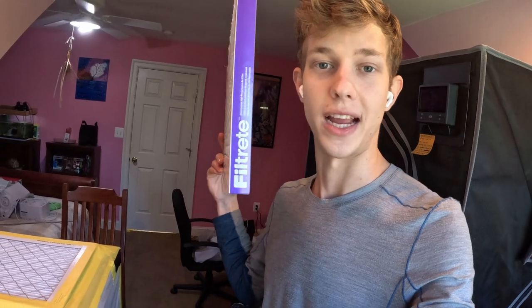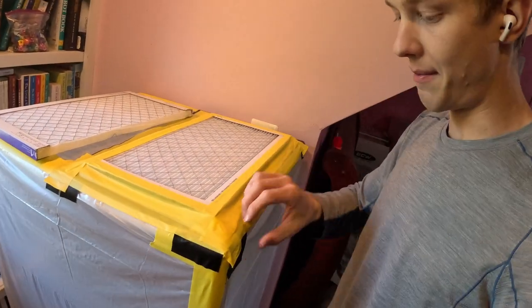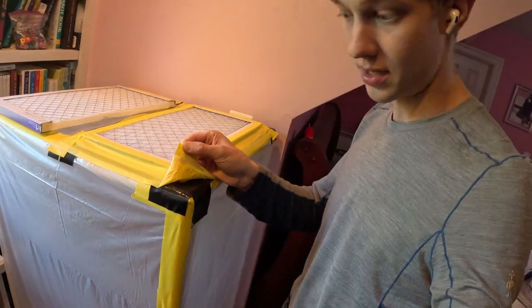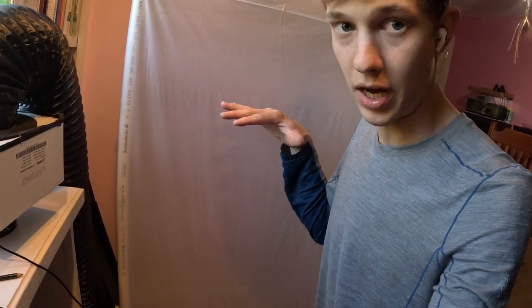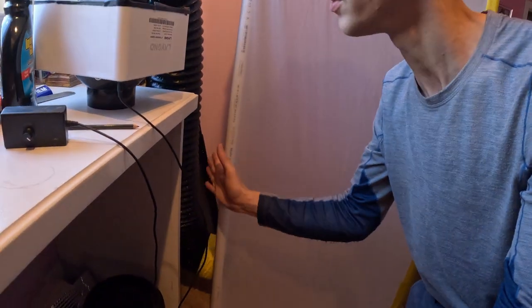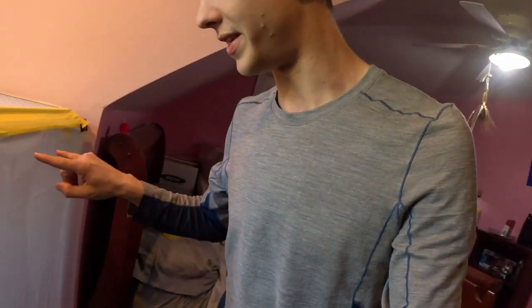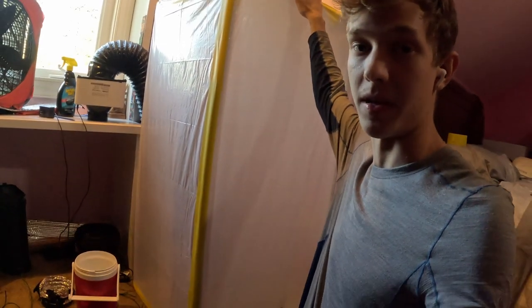So I've gotten this allergy-reducing, nicest little one-inch thick air filter you can get from Walmart or wherever. I cut it in half, put a layer of that black tape over it, put this filter on top — made it so you can remove it if I need to change it out. The idea is fresh air comes in from the top, goes across the mycelium, gets converted into CO2 and falls down to the bottom where this duct picks it up along with any spores and shoots it out this window. The seams where the door is going to be should seal up well enough — we should have enough airflow from the intake to not worry about contaminants getting sucked in through the zipper or the gaps.